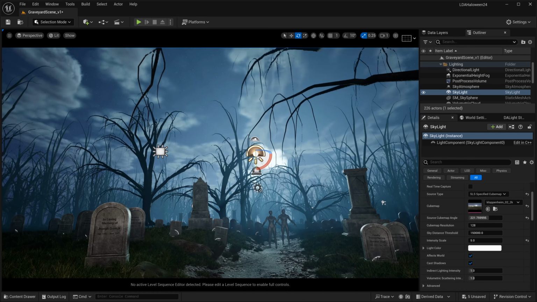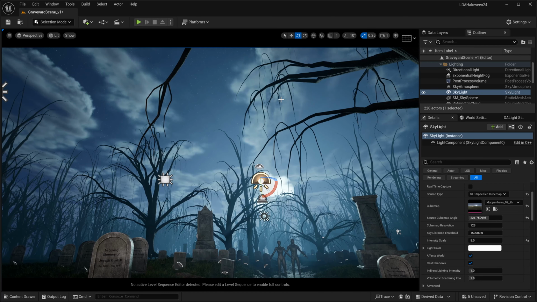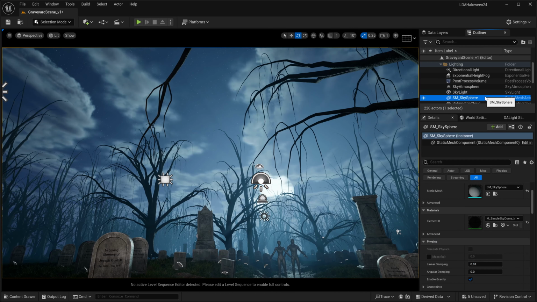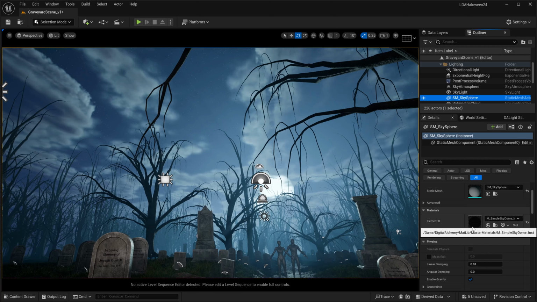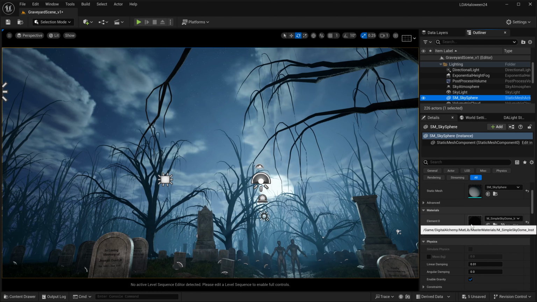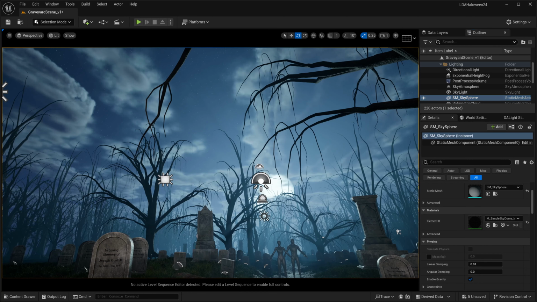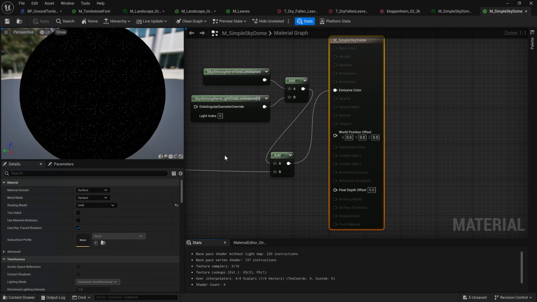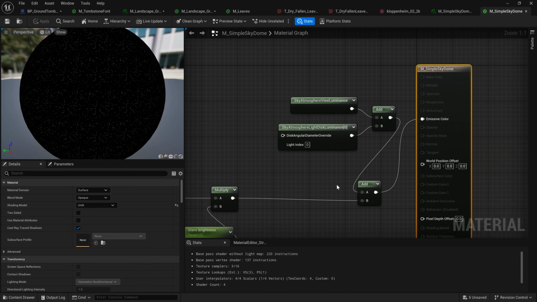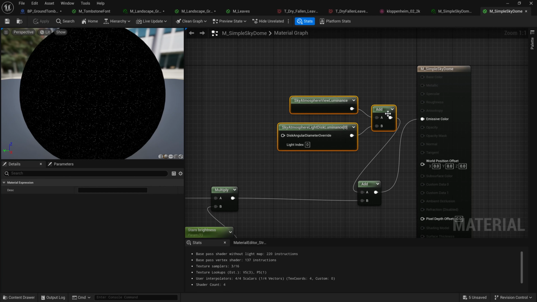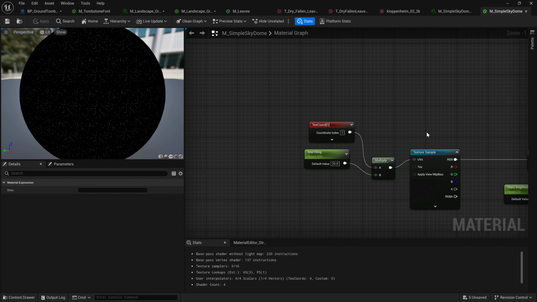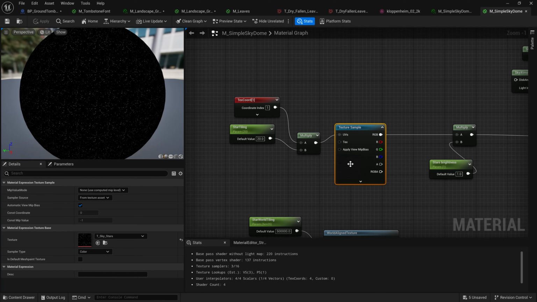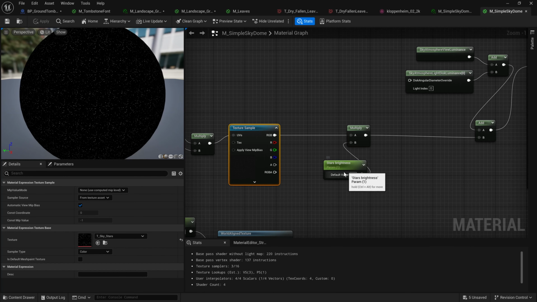And then of course, the next thing I did was I've got these stars up here. Now, how I did this was I came down to my sky sphere and I created my own sky dome material for it rather than using the default one there. If I open this up, you can see that I've got this material instance. Let's go into the material, and the default, I believe, is just these nodes right here feeding into emissive color. What I did was I added on to that this tiling star texture with a multiply here for controlling the star brightness, so I can make them brighter if I wanted to.